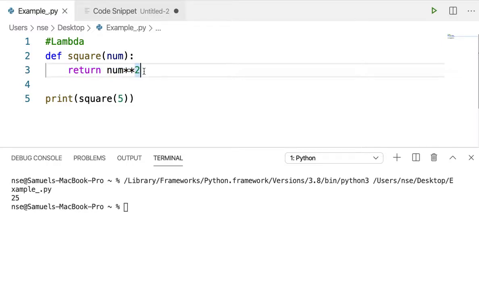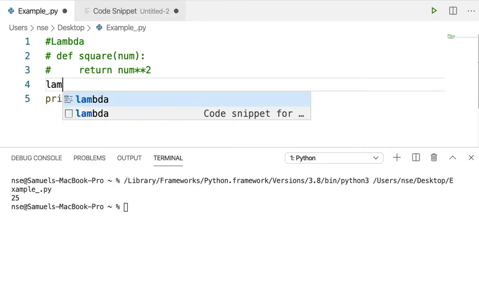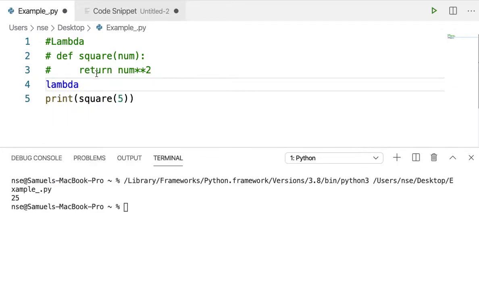Now let us see how to replace this. I'll say lambda, and next to the keyword lambda we give the argument. So what is the argument here? The parameter is num. So let me say num here, and next to the colon I'll give the statement that is inside the function. Now by default my lambda function returns the value, so I have to store it somewhere. Let me say square.